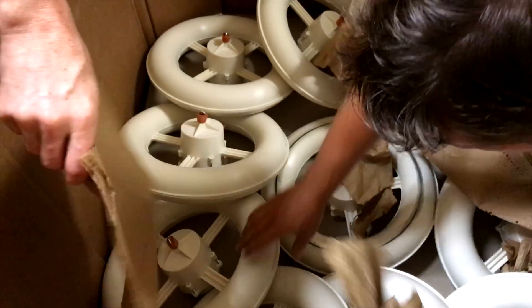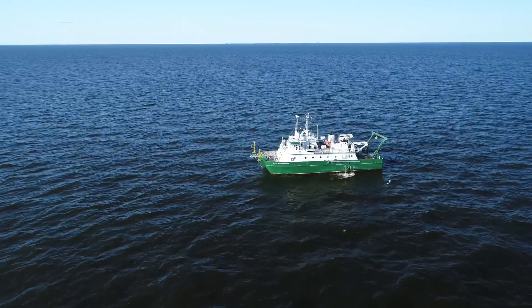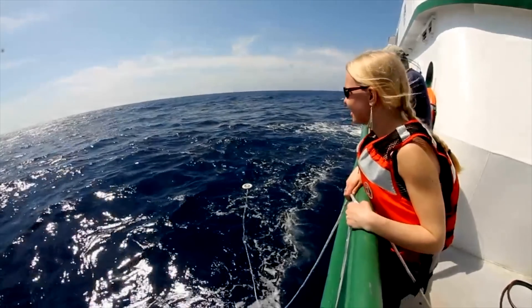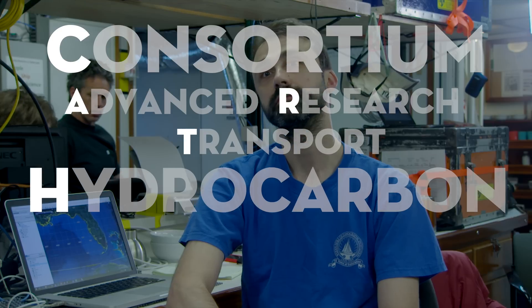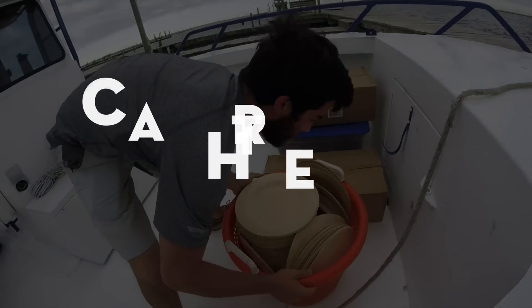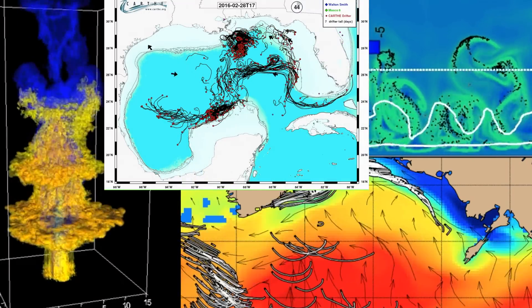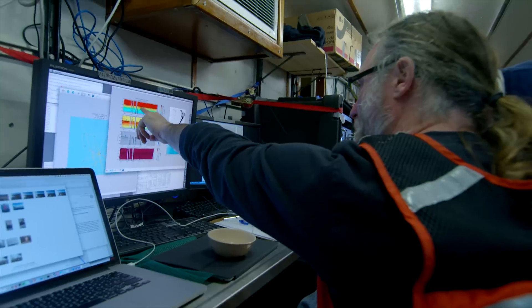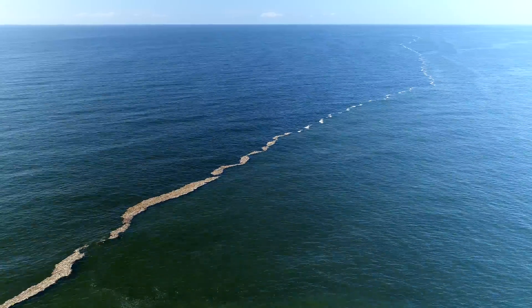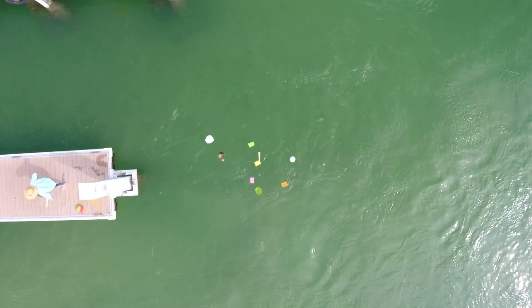Luckily soon, we won't have to do all that because of computers. With all of these instruments working together to paint a picture of how water moves in the ocean, scientists from 30 different universities have come together as part of the Consortium for Advanced Research on Transport of Hydrocarbon in the Environment, or CARTHE for short, and collected massive amounts of data to create the next generation of ocean circulation models. They aren't perfect yet, but they're getting close, and with more work they'll be able to predict things like where spilled oil will go, or how to locate a boater in distress, or where marine debris will drift.